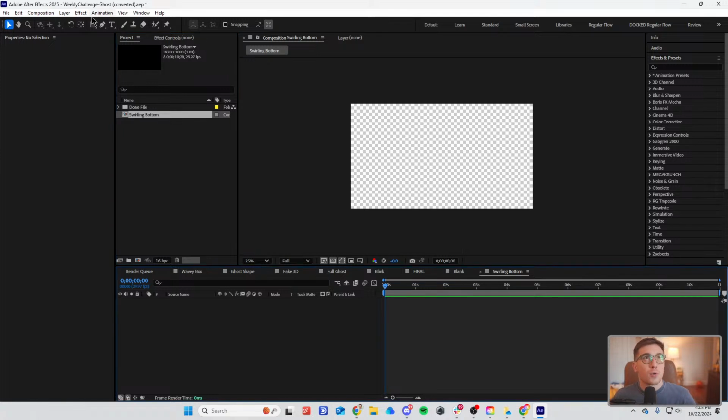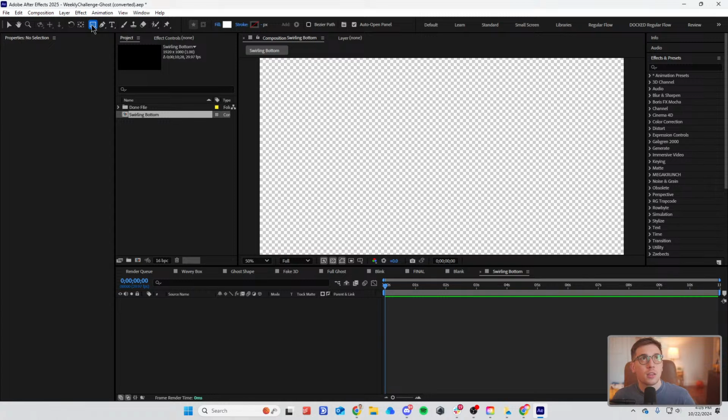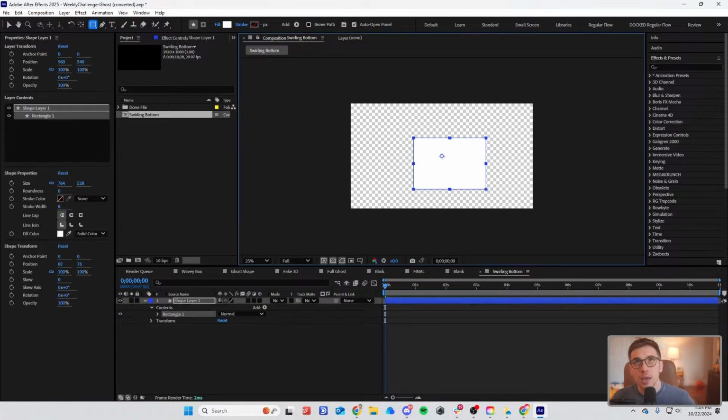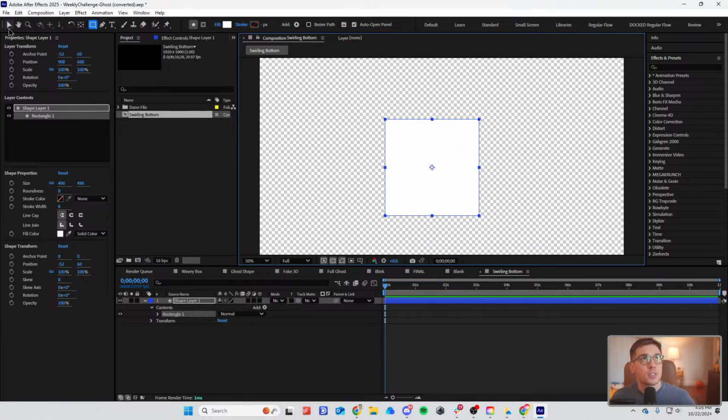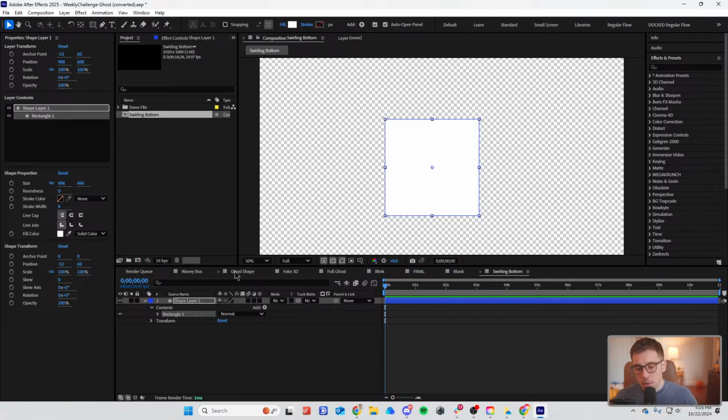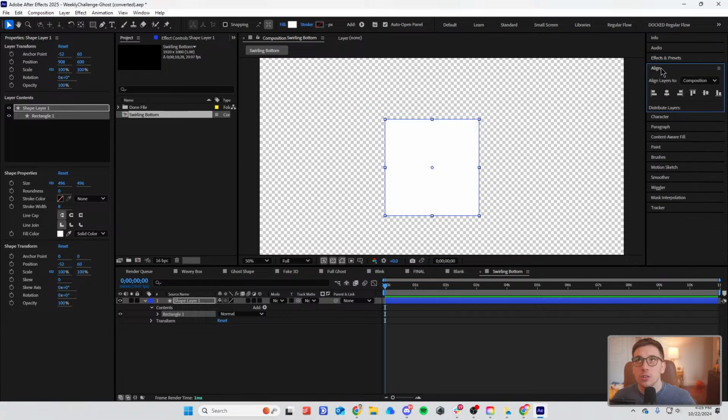One of the first things that we're going to do is create a square using this tool up here, the rectangle tool. You can get to it by pressing Q, and you can just expand it like this, and you can make the size of your ghost. He can be as wide or as skinny as you want him to be. It also doesn't necessarily have to be white, but I just like to start with white because that's kind of what you think of with little ghost sheets.